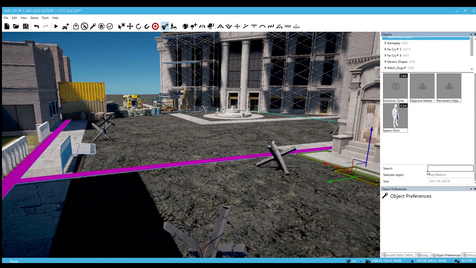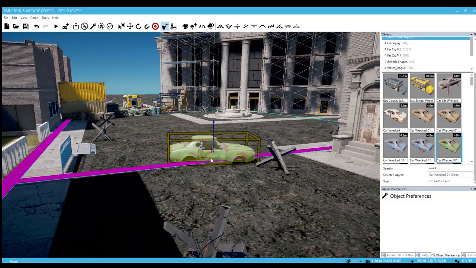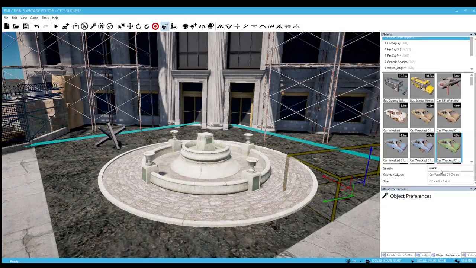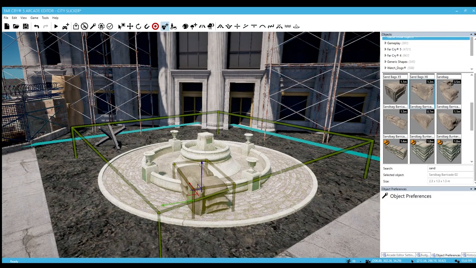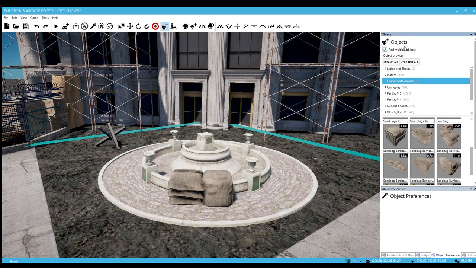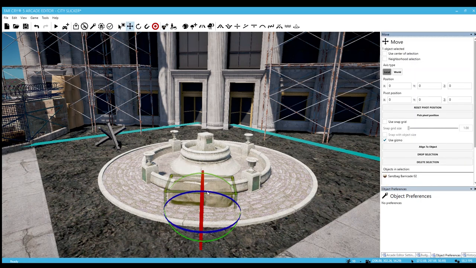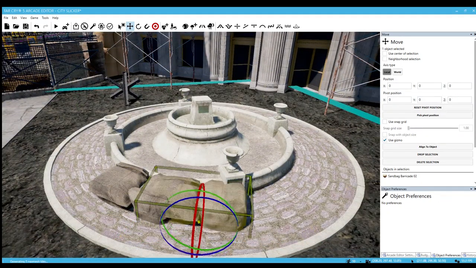All right, so now we'll add a little bit of detail to this area. And we'll type in wreck. And we'll just put a wrecked car down somewhere, just to have for maybe some cover. That's fine. And then I'm actually thinking about some sandbags right here. We'll do the small sandbags. I didn't mean to do that. I got to turn off add multiple objects. I'm going to lower that down. And then just spin it around.